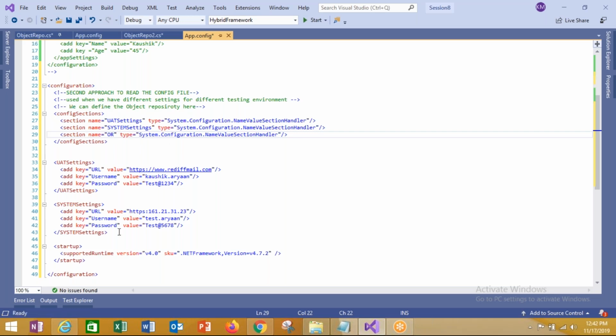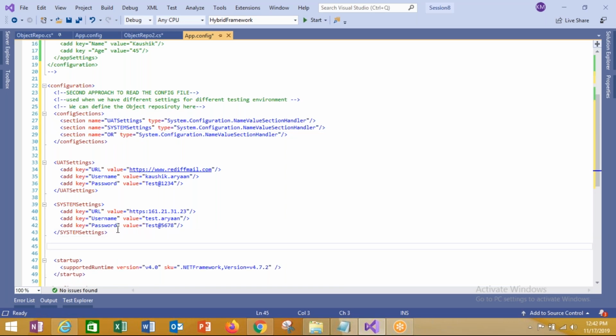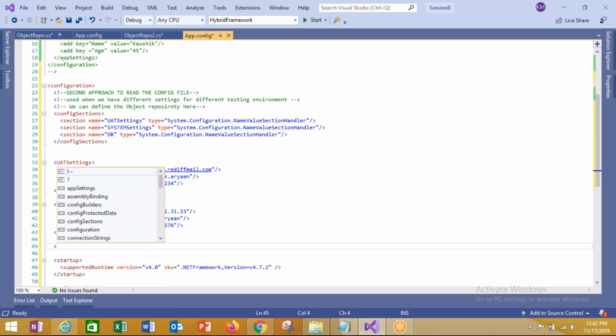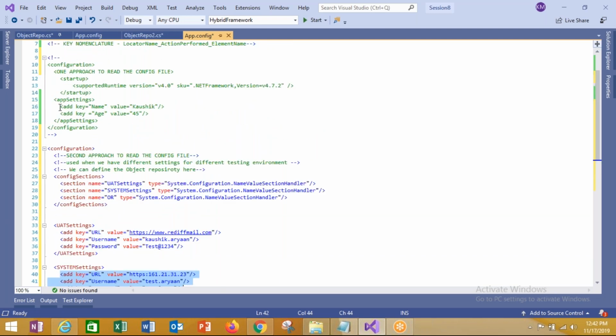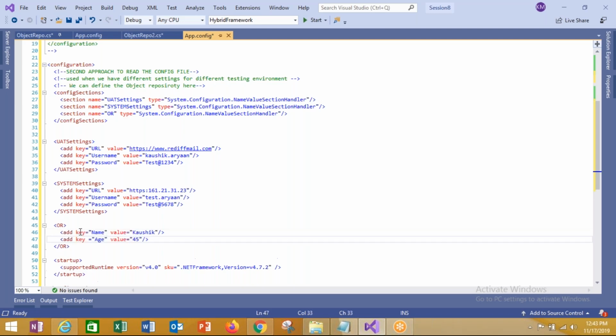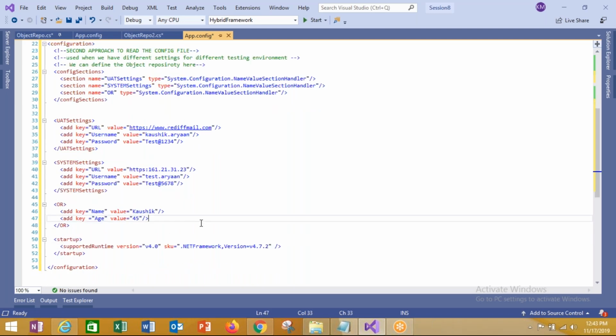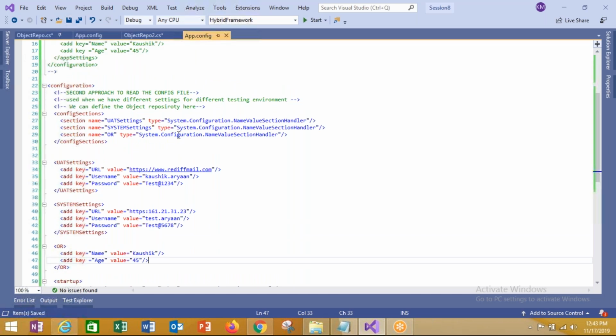With the OR, you need to have the OR tag, and you can add the key value pairs out here. The same key value pairs I can add. Okay, and I can save this.